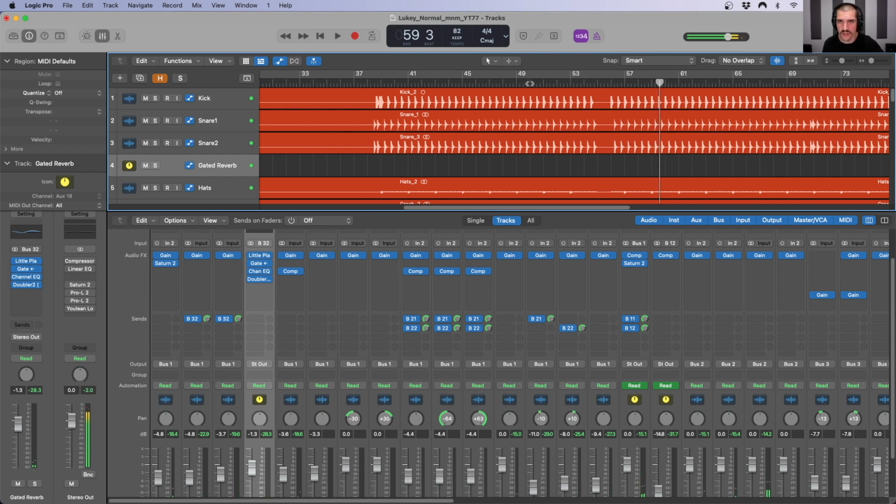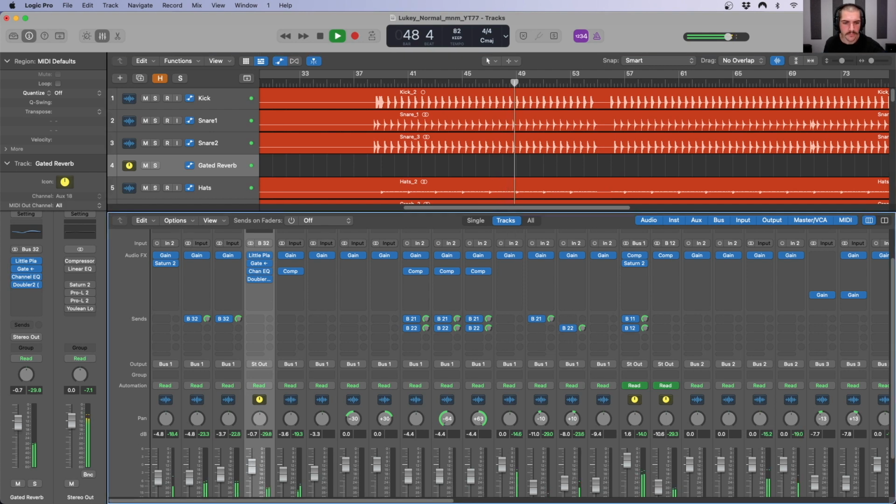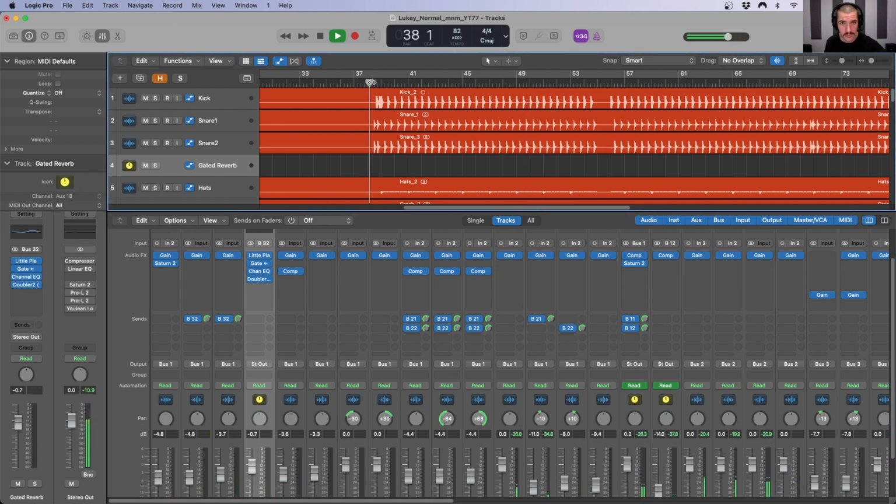So a little bit distracting in the verse, but I think it sounds fine underneath the bass solo here. And what about at this drum fill? Okay, play bass now. So it's a little bit much at the drum fill right here.